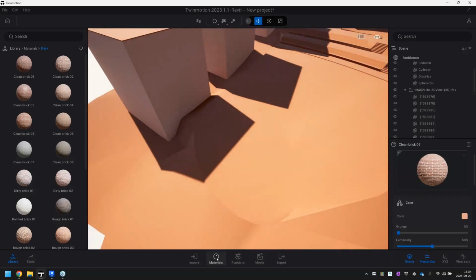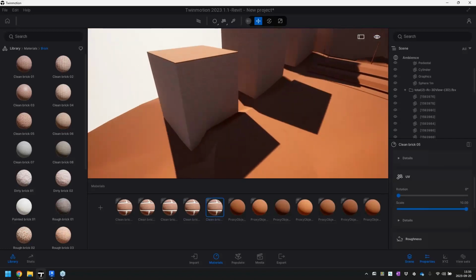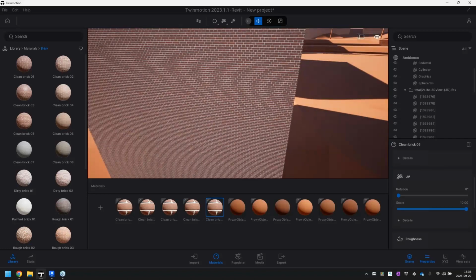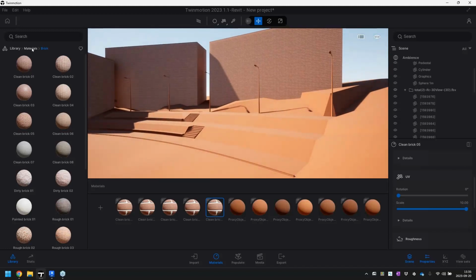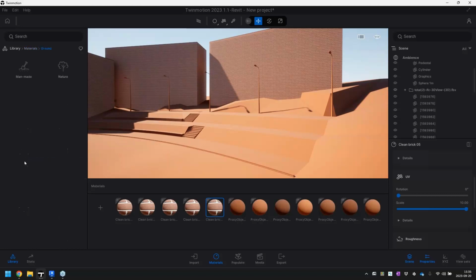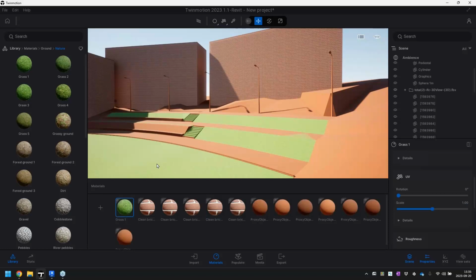And then also for some reason, as a tip, these materials almost all the time come in the wrong scale. And I found that the easiest way to fix it is to set the scale to 10. Then there is probably a setting somewhere, but I never realized where it is. So setting it to 10, now I actually have brick materials on my houses. And of course, we need to have some ground. So I will go here for materials, ground, man-made or nature. Well, that's a bit of a stretch, I guess, but let's do grass. I just put the grass down there.